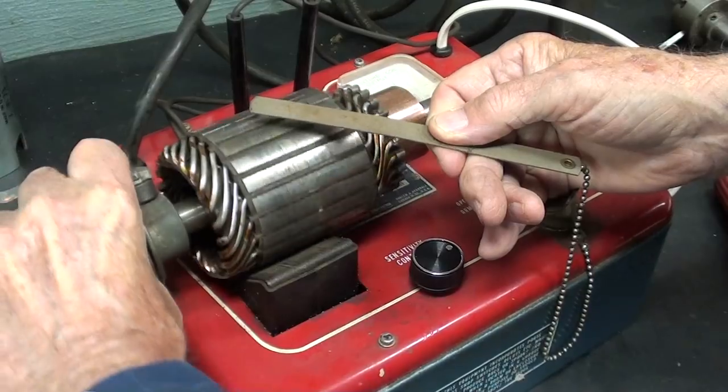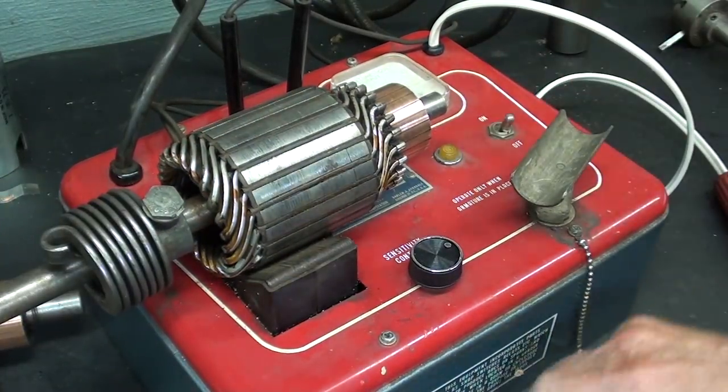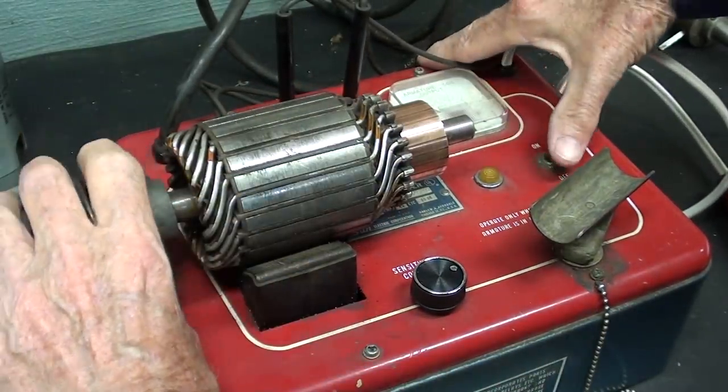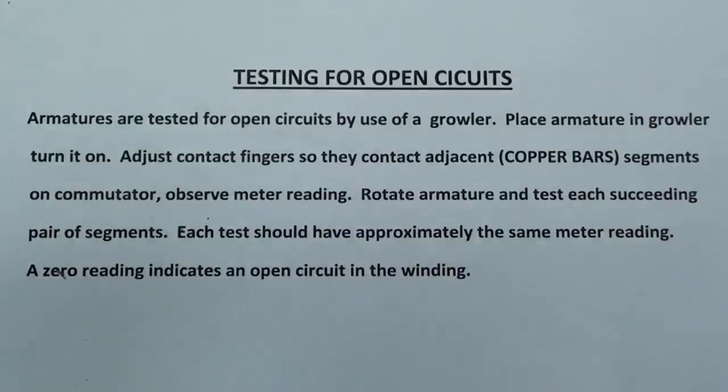And it is okay, free of shorts, and it is very difficult to rotate the armature with the growler on. A lot of resistance. Okay, the third and final test that we're going to make on this armature is we're going to test for open circuits.